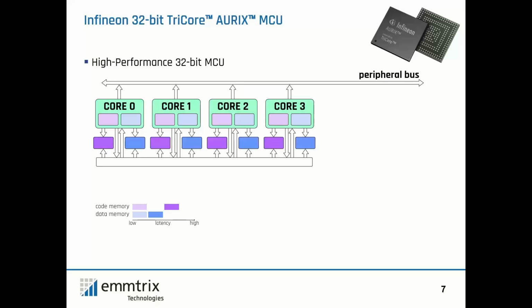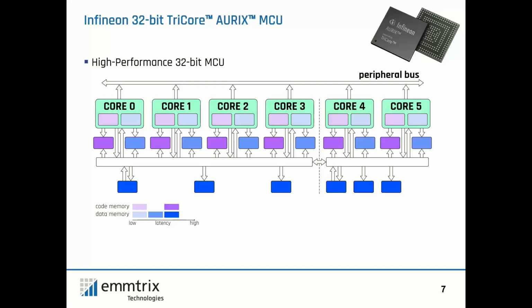And if you now look at the first 4 cores of the system, you can see that they can communicate with each other through these memories. But here the code execution time really depends on where the code is located. So if a core can access its own memory, it's much faster than if it has to access memory that is external or mapped to a different core. And there are also shared external memories. And in the case of the AURIX MCU, which has up to 6 cores, you will also have a separation of 4 and 2 cores, and there are more interactions to be taken into account if you, for example, want to access core 4 from core 0.